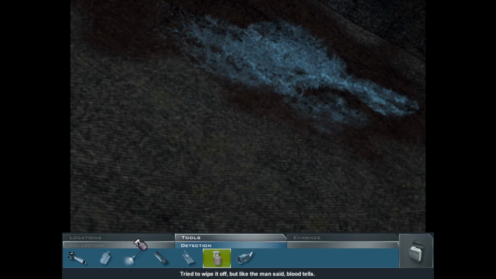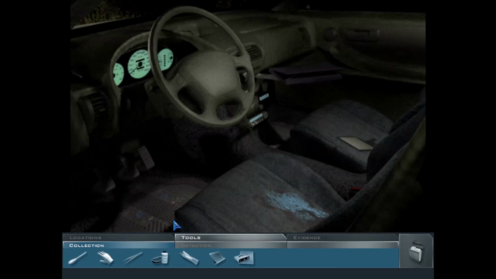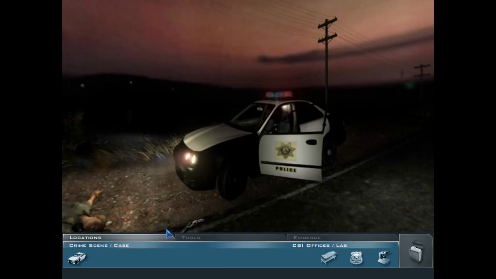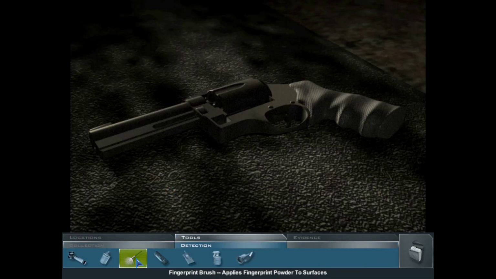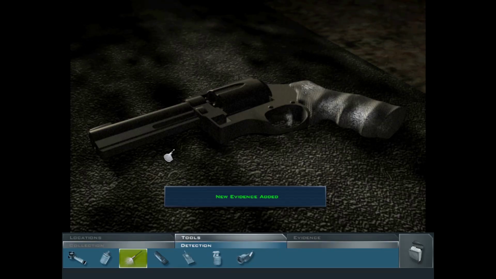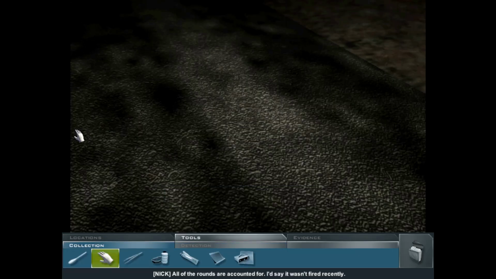Tried to wipe it off, but like the man said, blood tells. .32 caliber mag. Probably Garvey's own piece, but we'll have to confirm that. All of the rounds are accounted for. I'd say it wasn't fired recently.